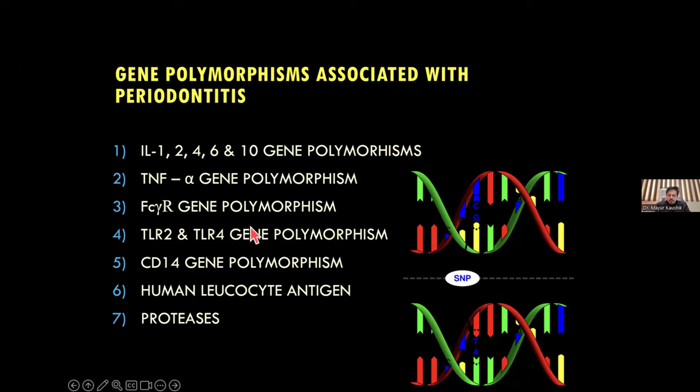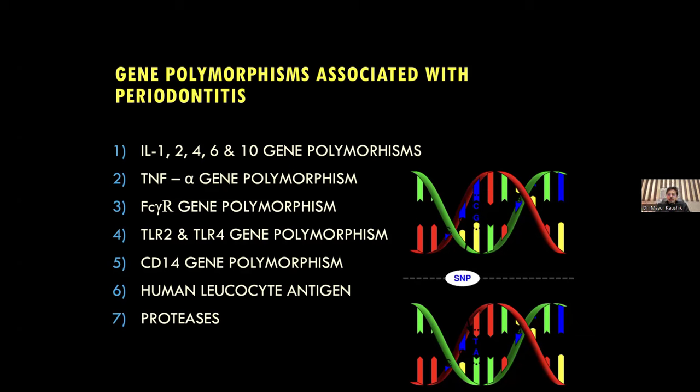So all these things are based on either increase in immunity or decrease in immunity. The first two, increase in immunity is there. Increase in immunity exactly isn't the right term. What that means is that these inflammatory mediators were supposed to be produced in a small quantity. But because of the genetic defect, even a small amount of plaque and calculus causes surplus secretion of these inflammatory mediators, leading to more bone loss.